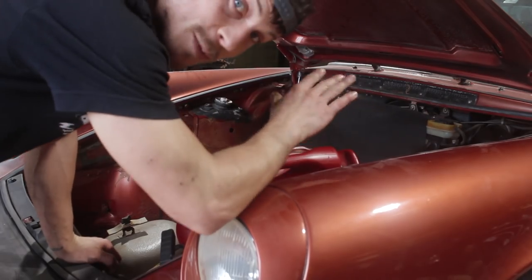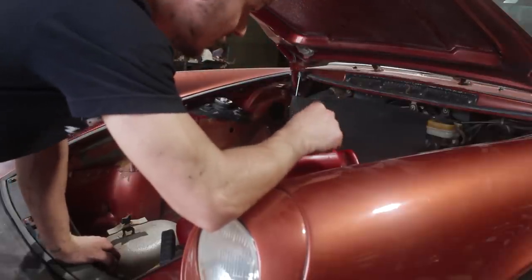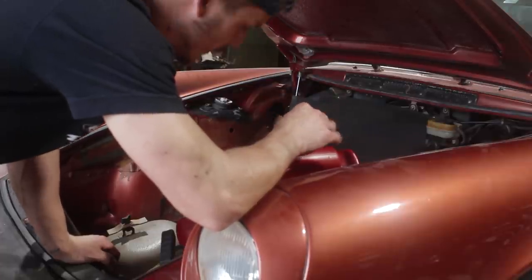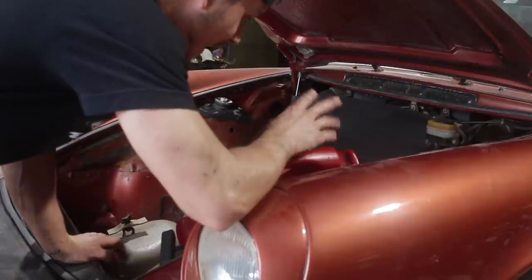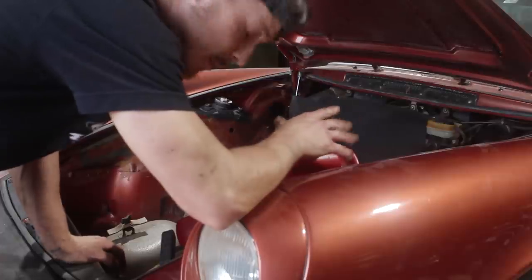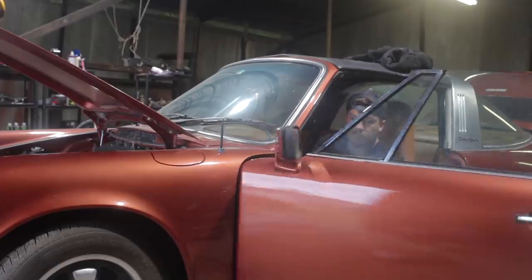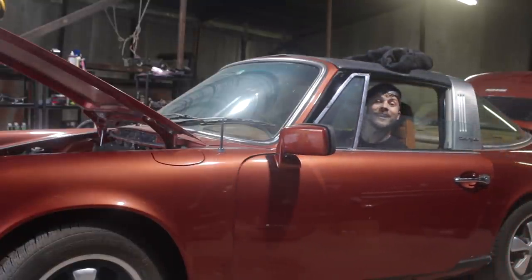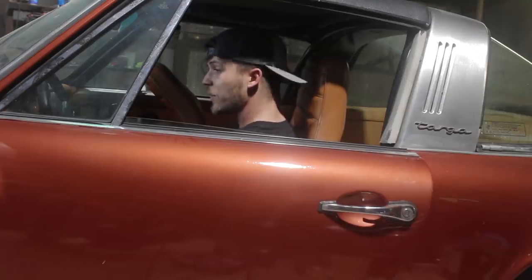All right, so we just finished putting in our 9 quarts of Havoline 10W40. We've got our Techron high mileage in there with our 5 gallons, I think, of gasoline. It's time to start the car. Now, I've done a few pre-checks to see if this is gonna work. I think everything is functional that I know of, except I don't know about the fuel pump. There goes nothing. Windows still work, that's cool. Clutch feels good.